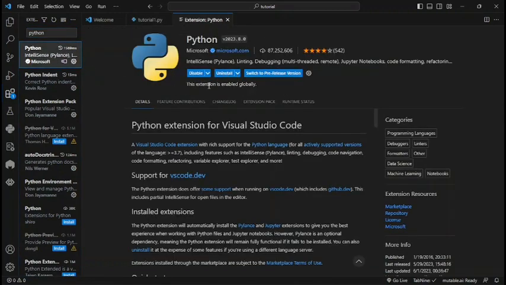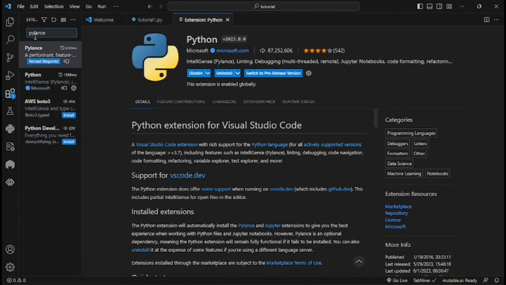Simply click install. I've already installed it, so it's showing me something else, but for you it will be install. After this, install Pylance. There we go.